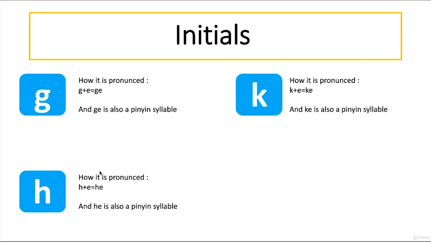These three initials are all voiceless, and when we pronounce them in Chinese, we need to combine them with E sound. You need to involve your soft palate in order to pronounce them. Soft palate is closer to the back of your throat where your tonsils are. So let's practice them. The first one, ge, ge, ke, ke, he, he.